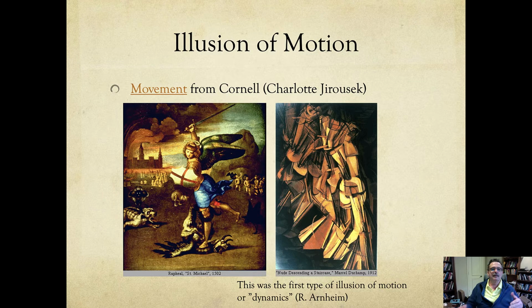while unlike animation, there is no illusion of motion from the standpoint of something that's 30 or 60 frames per second, something you would see in a movie, this is a different kind of illusion of motion. It's still an illusion of motion, and so also for the nude descending a staircase on the right, Marcel Duchamp, 1912. Clearly, this indicates motion, even though the medium itself is static.